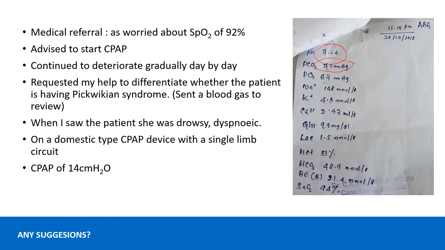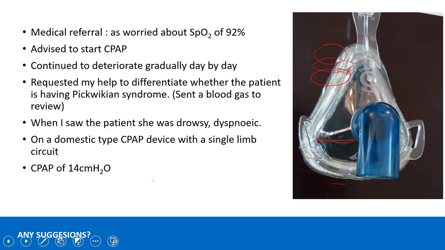When I looked at the blood gas, the pH was 7.44 and pCO2 was 72 — quite high for this patient. She didn't previously have that high a carbon dioxide. She was struggling to breathe; lactate was normal, not particularly septic. Hemoglobin was normal, base excess was high — positive. So this is basically a problem with the mask. This is the mask she was wearing — an NIV mask. They all look similar, but if you look carefully, the colour of the shoulder has something to do with the type of mask.